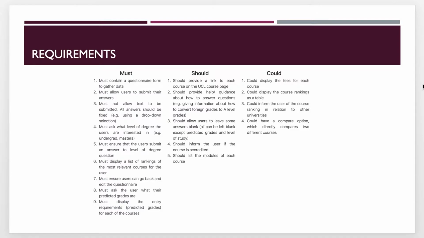So when trying to focus our MoSCoW requirements, we decided to focus more on functionality rather than gearing it to using a specific kind of software. This would ensure that we delivered software that satisfies the client's wants and the user's needs, while still providing us with the flexibility of being able to choose how we'd want to develop the project.